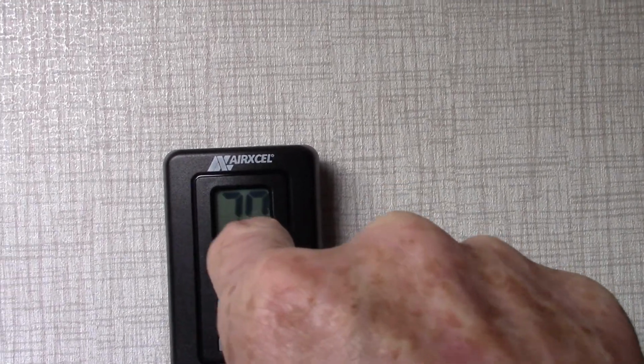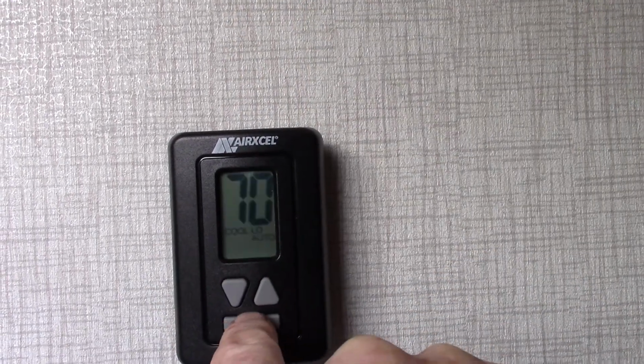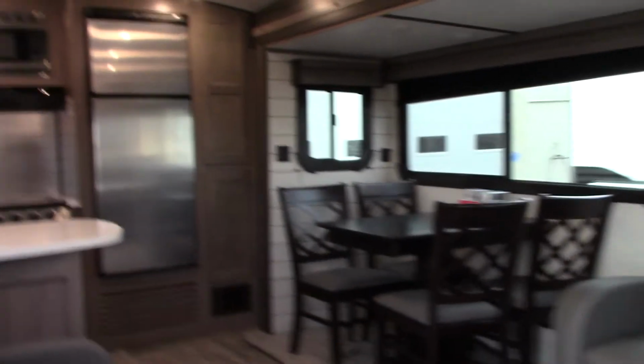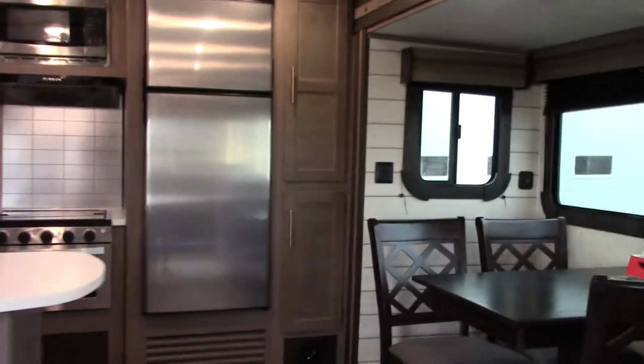Always run your fan and air conditioner on auto. You do that, you'll never have any problems. There's a lag time. I'll put a heat back on there. There's a lag time of about 6 seconds or so before the air conditioner will kick on, let's say. You got to expect that. That's normal. So just keep in mind it's not instantaneous.